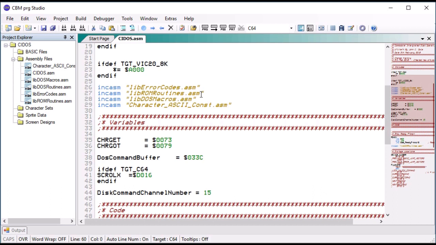We need to be able to test for the error trapping, and hopefully in I don't know how many videos, I'm looking at possibly 8 or 10, we'll have a complete system which then you guys can compile or take the disk image and load it in and be able to use this for all your projects and make life easier when you're using the SD to IEC system.